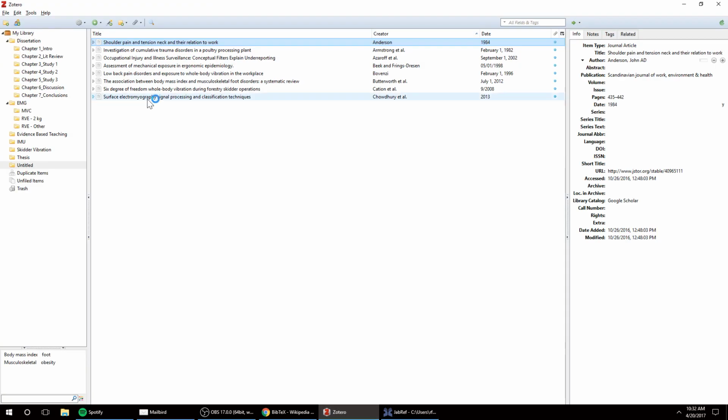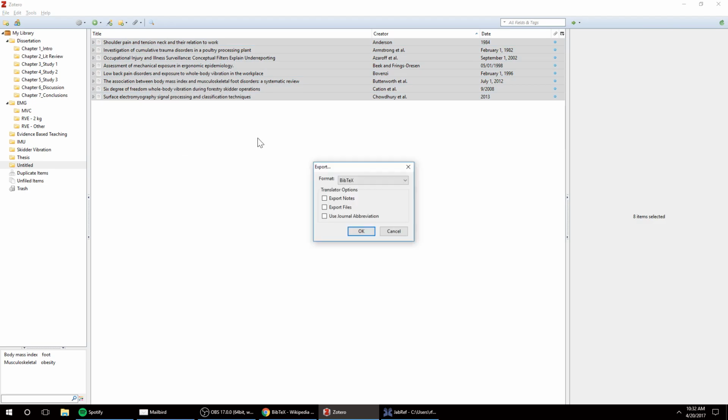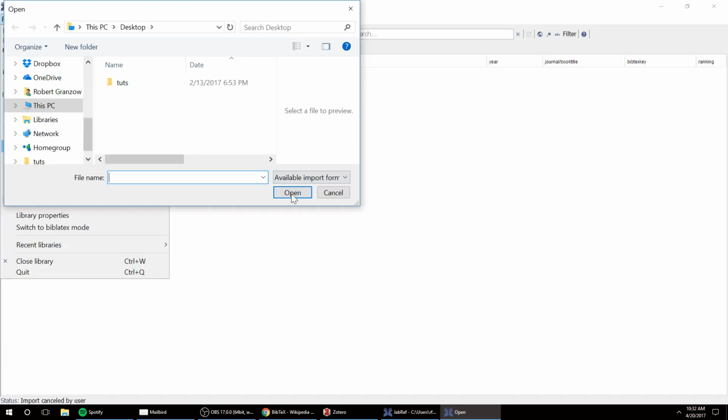I'm going to go back to Zotero, and I'm just going to select these. Yeah, this is how you do it. And then I want to just export these ones. BibTeX. I'm going to write over my LaTeX Tut, replace it. I'm going to come in here, import into current library. .bib, LaTeX Tut, open. So here are these articles, and select all, and hit OK.